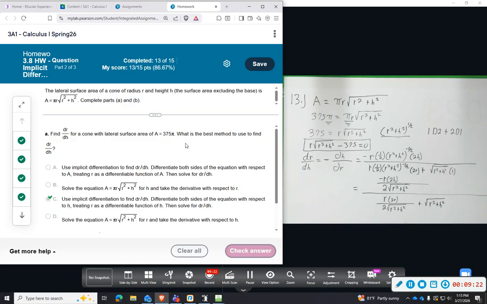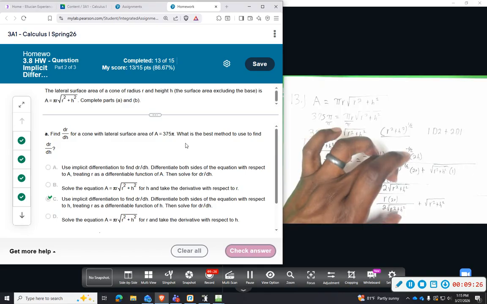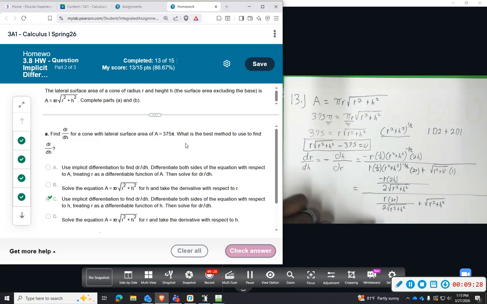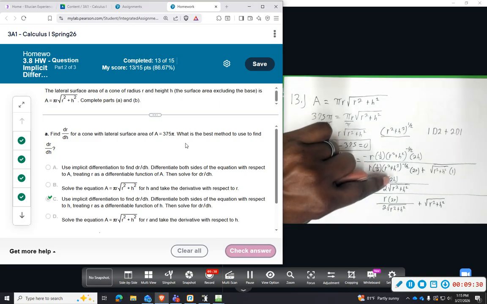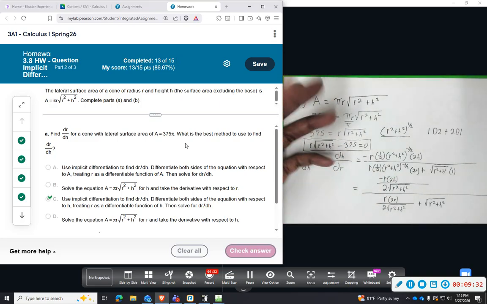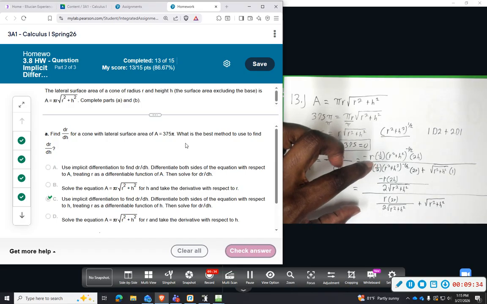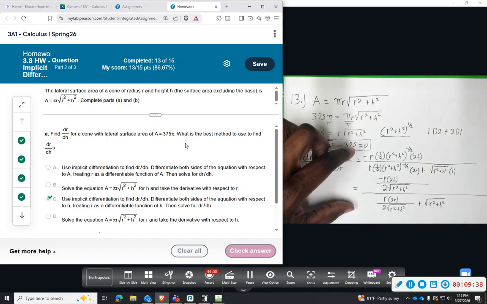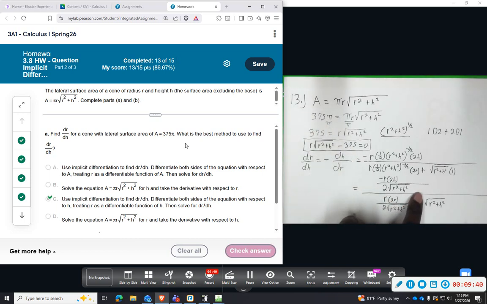Now I want to clean this up because I'm going to have to find the slope, and I don't want all of this junk in there. So here's my derivative, but again, I can clean this up again. So I have a fraction within a fraction, don't like that. So I want to get rid of that. The shorthand method of getting rid of the fraction is I'm going to multiply through by the least common denominator in the numerator and denominator. Least common multiple, I would say.